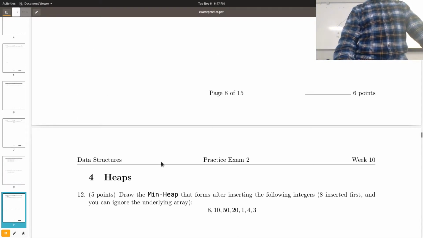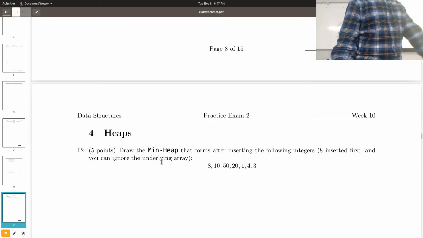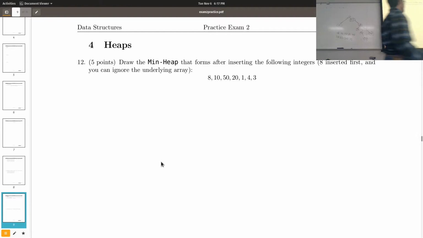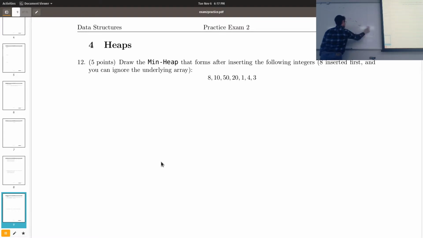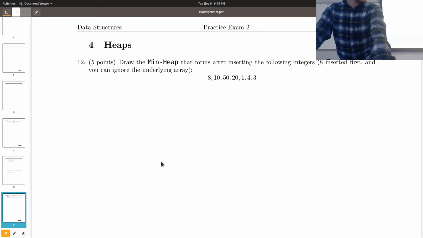Okay. So you're going to also get this kind of question for heaps. It's going to be pretty much exactly the same kind of question for heaps, just with different numbers, right? You can either present it as, I say ignore the underlying array, but you can draw it as the underlying array if you want, right? But essentially this works exactly like the tree problem, right? So we start with a blank slate. Now remember, with a minimum heap, the smaller items bubble to the top, and the heavier items sink to the bottom. So let's get started with this.